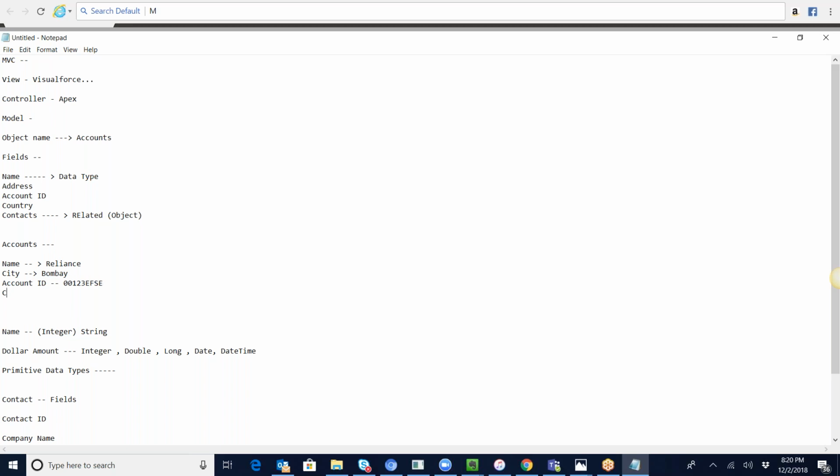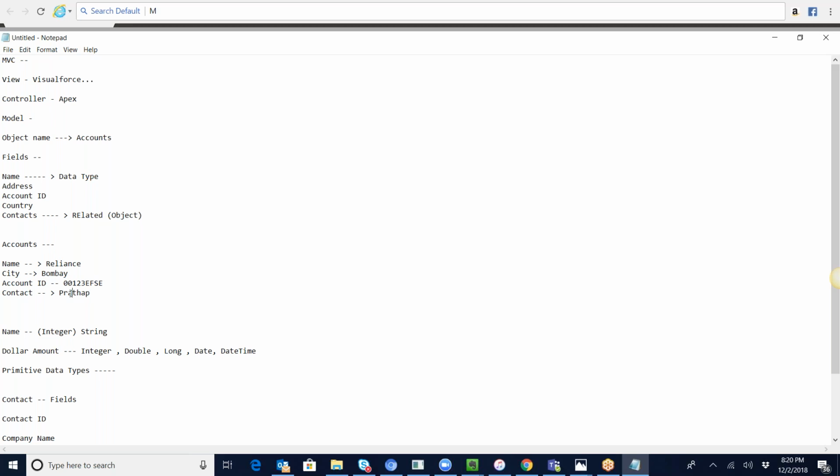Now coming to the contact. Since you are selling a product to Reliance, as an example, you need to know somebody in Reliance so you can contact them. You can't just manage the accounts. You have to mix the data across various objects. So your account is Reliance, and you need to know somebody from Reliance to contact, say Pratap, the contact.